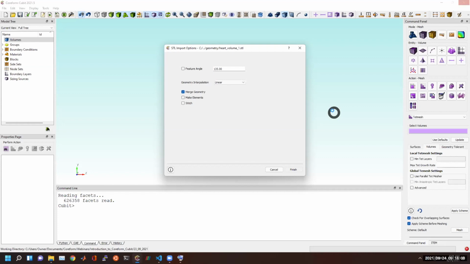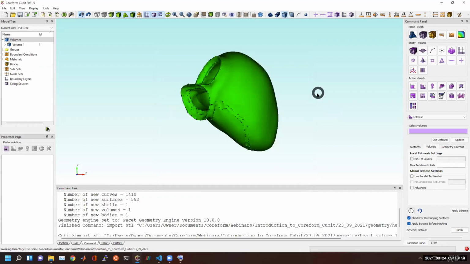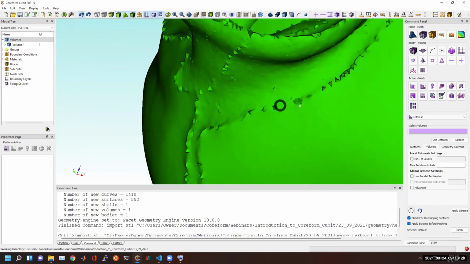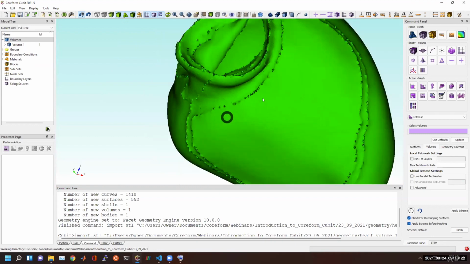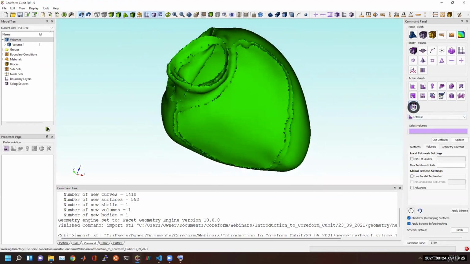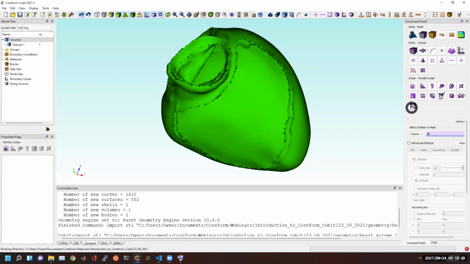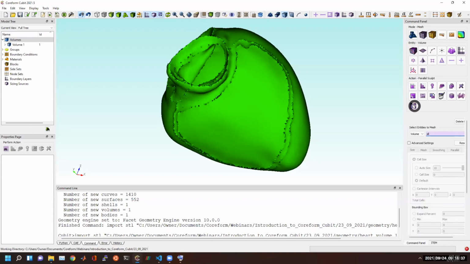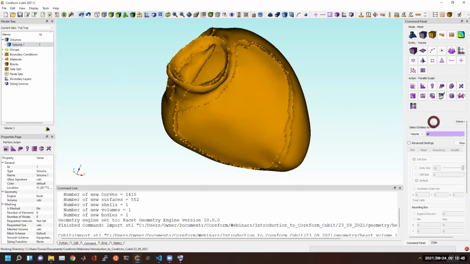So we showed tetrahedra. Another option that's often desired is to build hexahedra. Again, here are just those black curves that Cubit's found that says, hey, this looks like a surface. What we're going to do here is build hexahedra using our sculpt tool. Sculpt is within the mode of meshing, mesh volumes, and then parallel sculpt is down here. We mesh on volumes. In this case, we have this volume here that we want to build a hex mesh on. You can choose some of these advanced options that we might want to build.